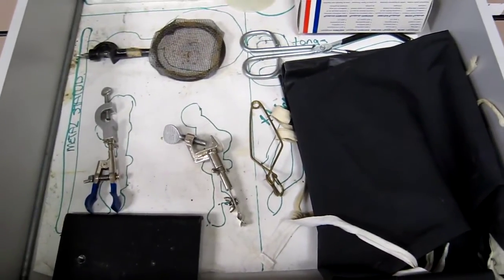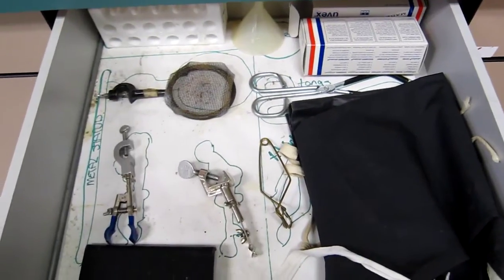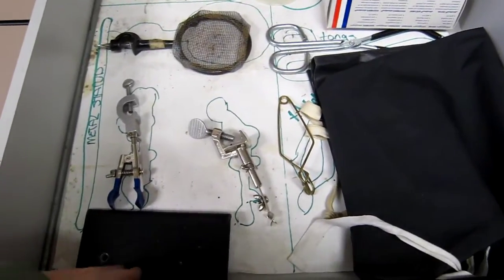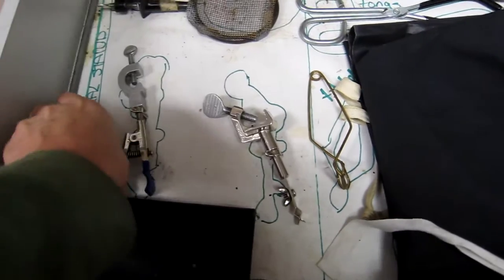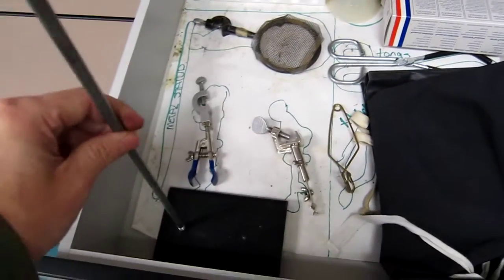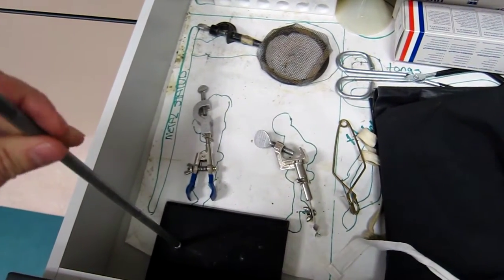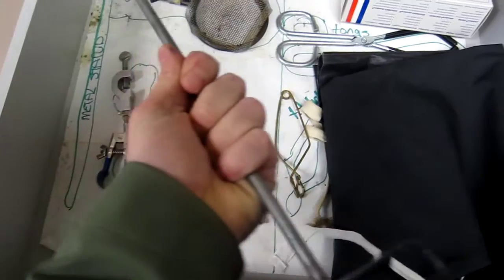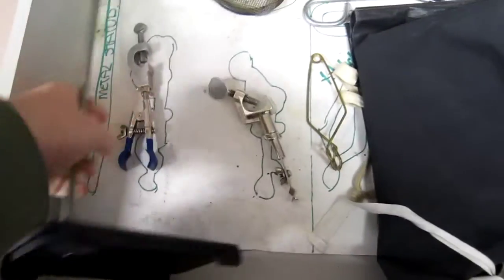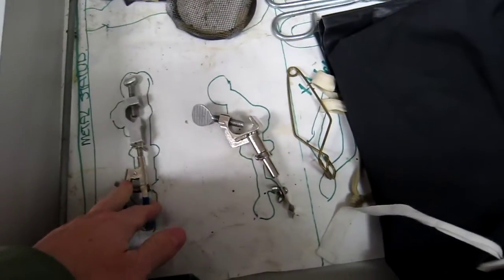Couple things. This is your lab drawer, and I do expect it put back neatly. I'll give you a quick tour here. This is part of your ring stand. This will come out, and this can be screwed onto here. And actually, this one was already disassembled. Most of your lab drawers, you can keep it assembled and just keep it over in the corner like that. Everything has a picture, so it tells you where to go.